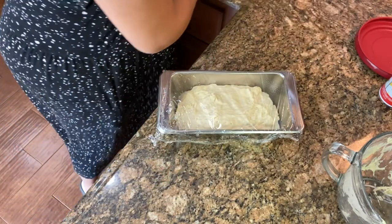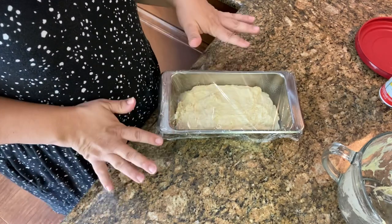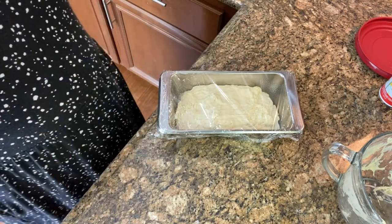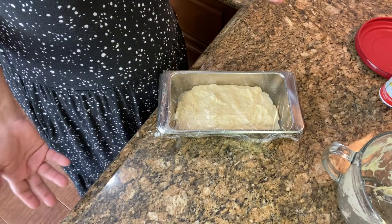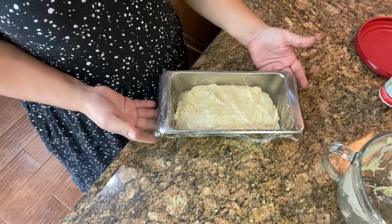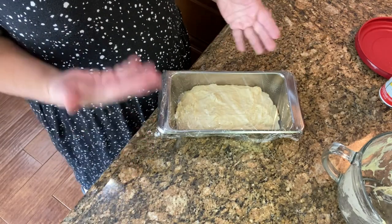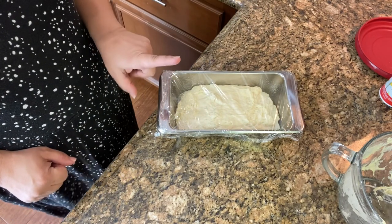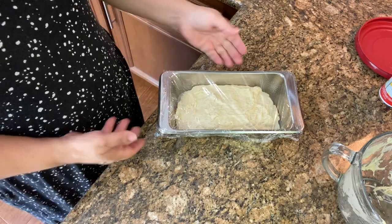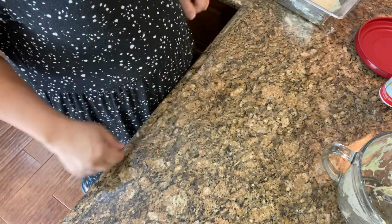So you gotta give yourself some time, but you know what? You have within 24 hours to complete this process. I've just done it for 8 hours, but you can let it go for 24 hours. Now I will say the longer it does go, the more sourdough taste it has. So I really like that as well. So I'm just gonna go ahead and put this aside and I'll see you in an hour.